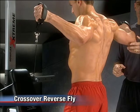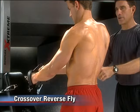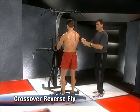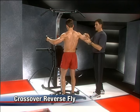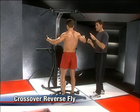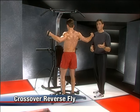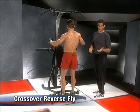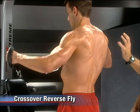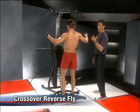Remember to keep your elbows leading the way. Okay, let's show it kind of incorrectly, Andy. When people throw their hands like that, that's not what we want. Pay attention to what your upper arm is doing. The forearm just follows the upper arm. A lot of people sit and think all the time about moving their hand, and that will cause you to do an improper performance, especially on this exercise. So watch everything that's working here: middle delts, trapezius, posterior delts, a little tiny bit of lat, all the posterior side of the rotator cuff. This is a great exercise.